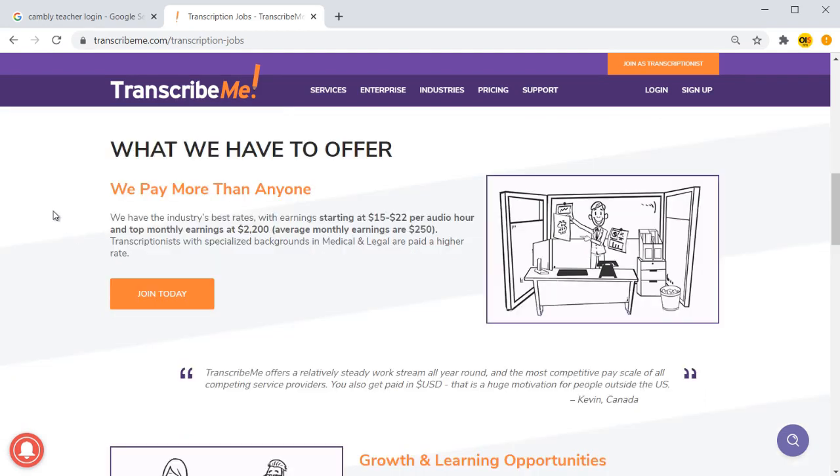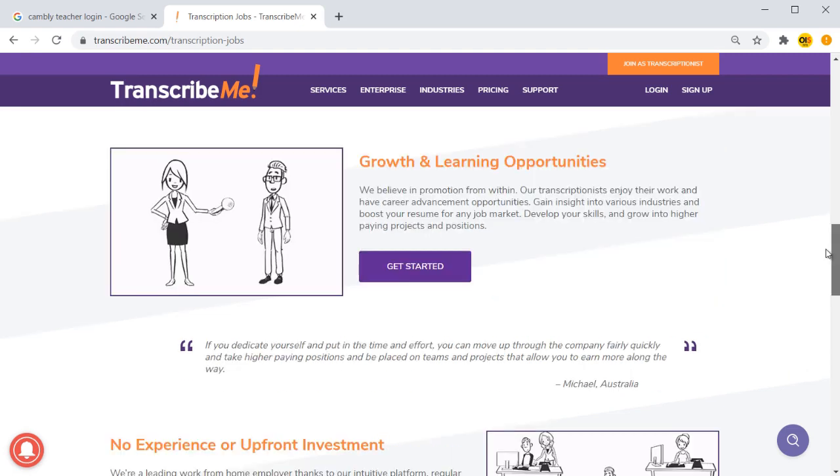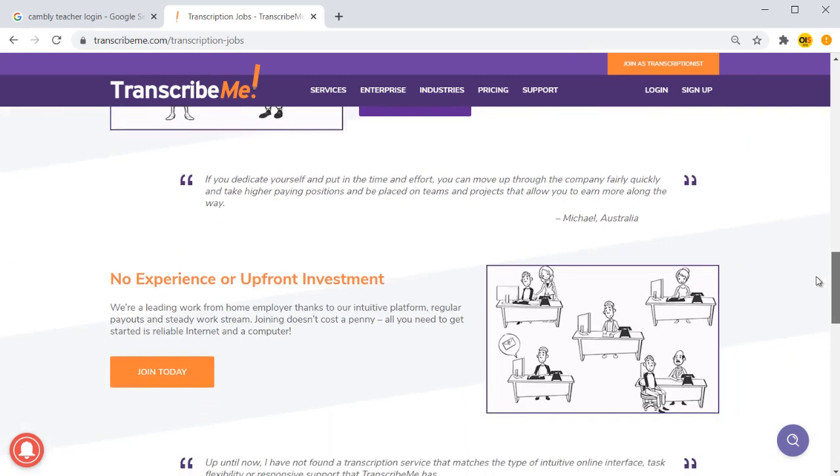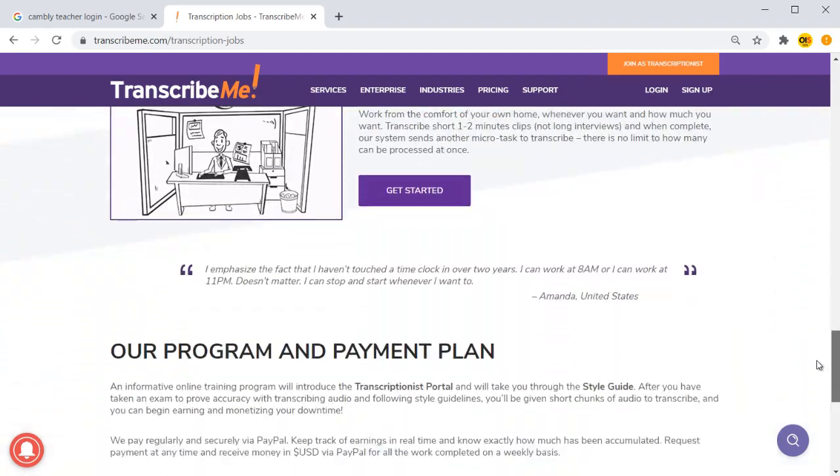You can earn up to $15 to $20 per audio file, and if you're very accurate, there's a $2 bonus per hour that may boost your earnings. And because 1 hour of audio can take over an hour to transcribe, in a realistic view, you can be earning around $250 a month when starting. You will receive your payments via PayPal, and the minimum withdrawal is $20.